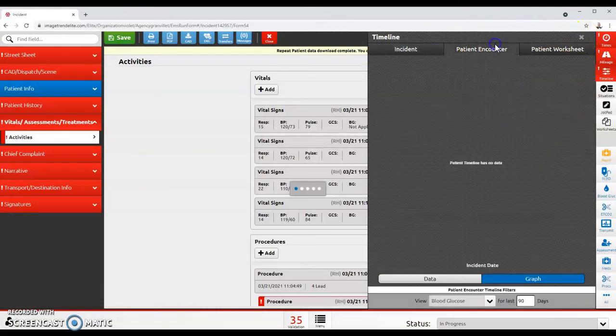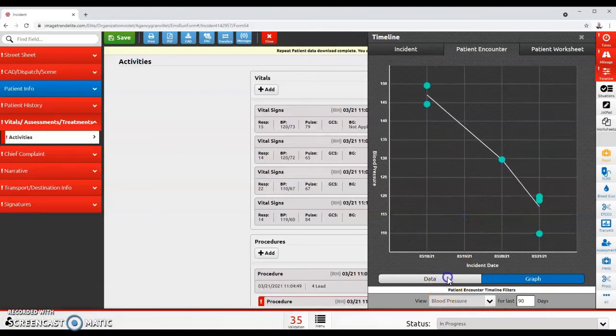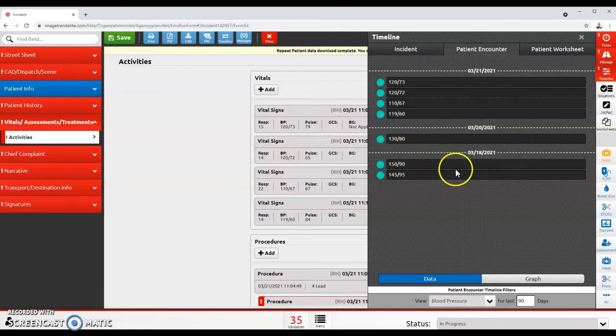While we have this open, one of the other things that's pretty cool is that if you have a repeat patient, you can look at the last couple times that you ran on them and see what their blood pressure was. So on the 18th, we ran on this person, their blood pressure was maybe a little high. We took them for blood pressure problems that day. We ran on them again here, and it looks like it's coming down a little bit, and oh, this is much more normal.